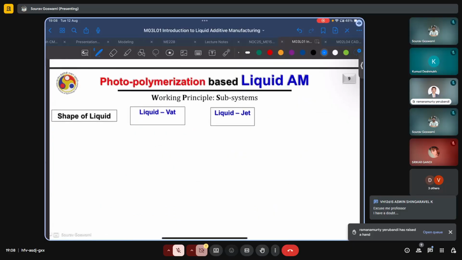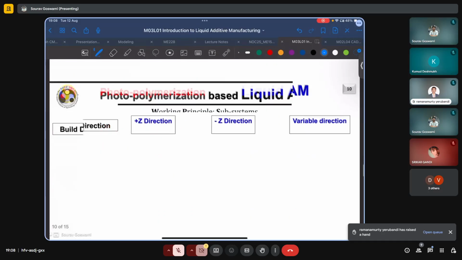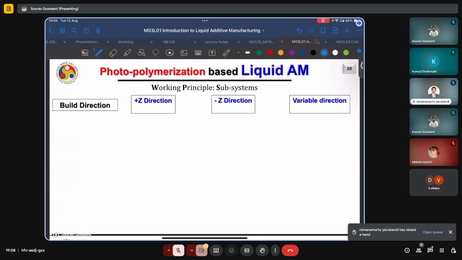The second case can be when you have the liquid getting dispensed in the form of tiny droplets from nozzles from a deposition head. And now comes the question of build direction. A typical example would be where the build direction is along positive Z. So say this is your vat of resin, and your part is being printed inside.